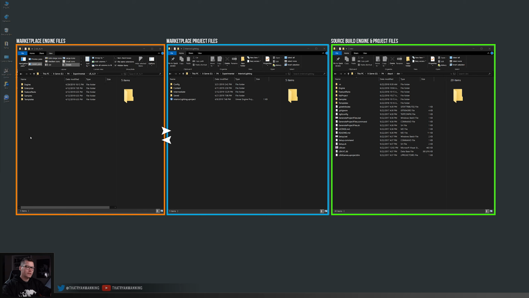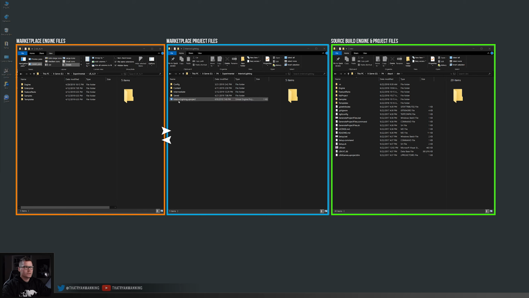So this is only the files that are needed to actually run the engine. If you notice, there's no actual project in here. This is just the engine files. The window in the middle is a project that I've created with that engine version. For example, when you click in your launcher to launch the engine, it will pop up a window, which we'll do here in a little bit too, and it will say select the project you want or create a project. After creating that project and specifying where I wanted it, these are those files. So again, the window on the left is my engine, and the one in the middle are my project files.